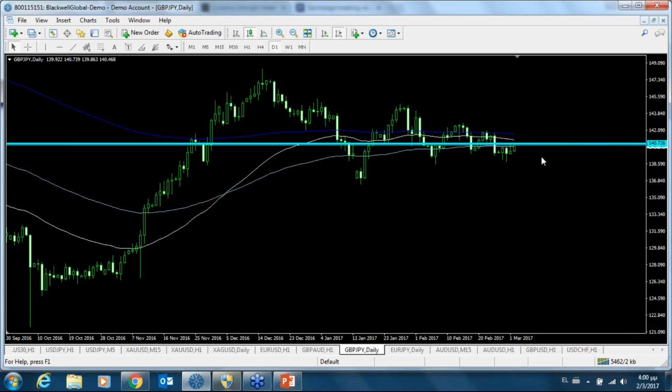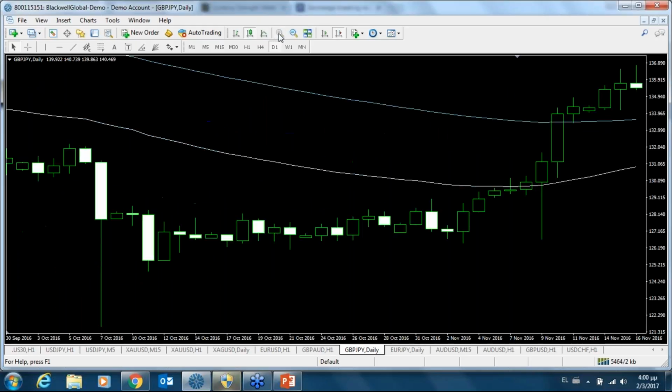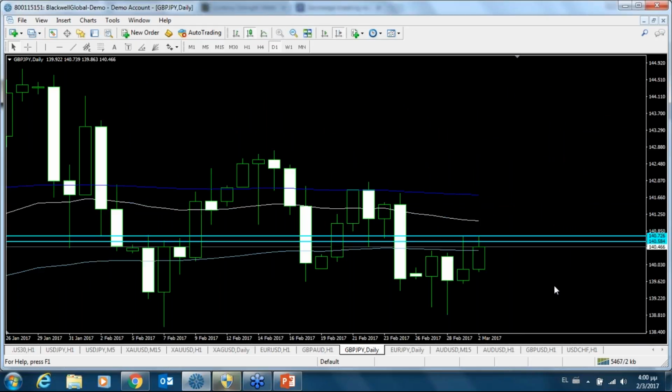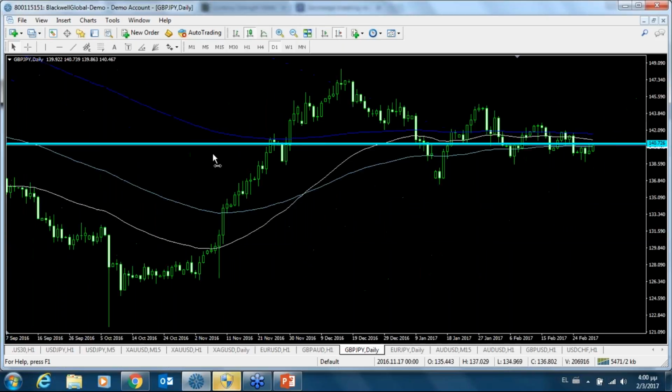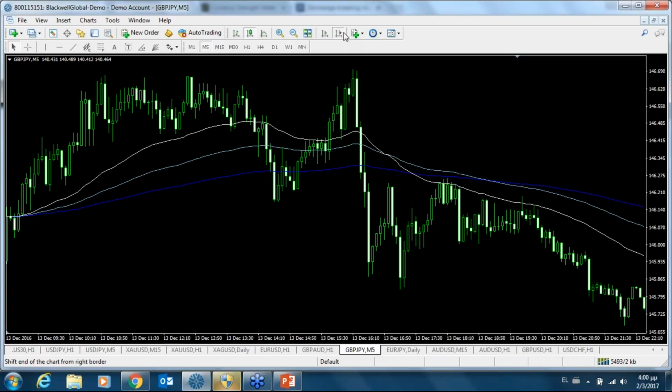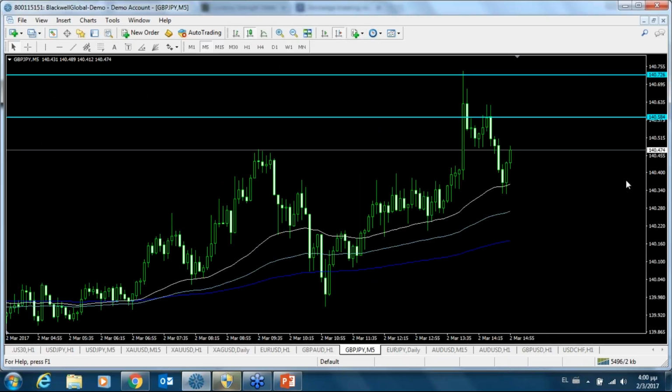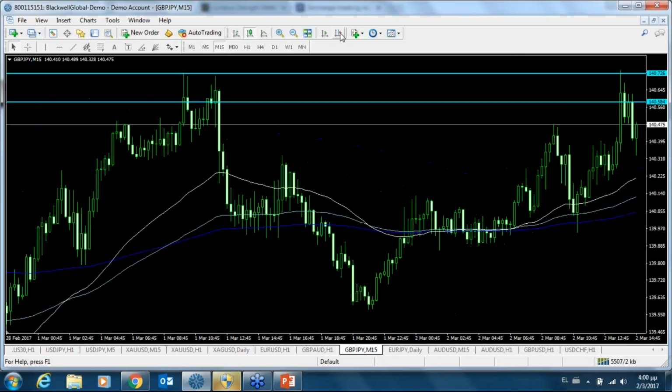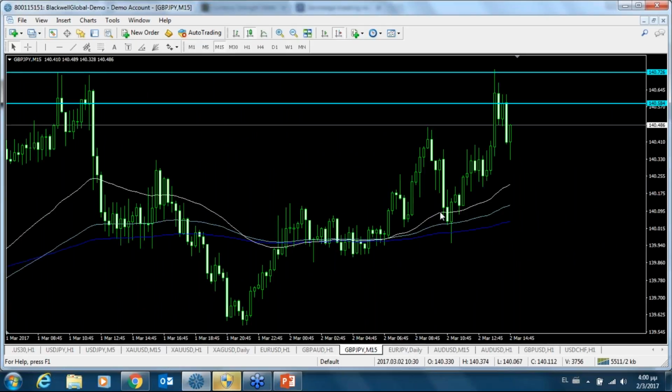On the daily chart, it's still under. It's also, I think here, finding uncertainty. So let's just not focus a lot on the 4-hour, 1-hour, 4-hour, or daily to give you the trend. What do you see on the 5-minute chart? On the 5-minute chart, a bit of correction at this moment of time. On the 15-minute chart, what do you see? You see a corrective move there, pushed prices upwards.